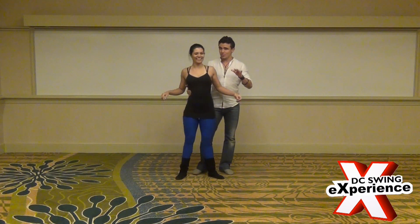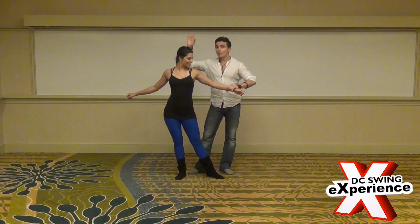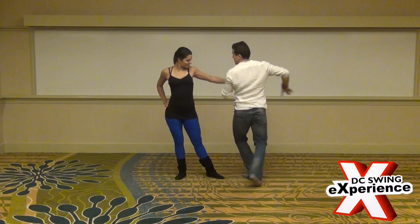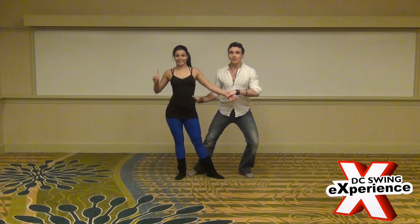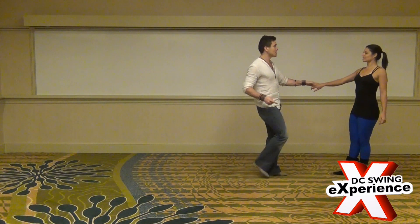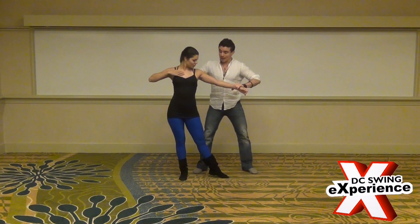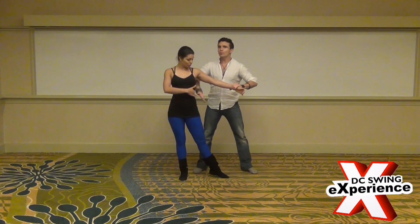Spongebob is a good influence for West Coast Swing. So we stop her at three, move your right hand at four — and you turn. Triple step, or just spin and stop. We practice with both: the first I do triple, the second one I do just one spin. So one, two, stop, three, four — make sure she will wait for you.